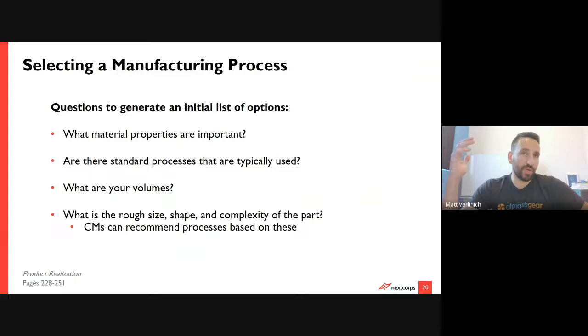I would also say critical to the process selection is the size, shape, and complexity of it. This sort of harkens back to what was shown in that design processes or manufacturing methods for design professionals. Is it a hollow shape? Is it a thin shape? These are critical, but then also on the ultimate assembly and warehousing side of things, how big is this part and how many can be accommodated by a given contract manufacturer at any given time. So if two contract manufacturers have different size facilities, one might not be able to set up a second parallel assembly or manufacturing line for your given part because of physical size constraints and limitations.